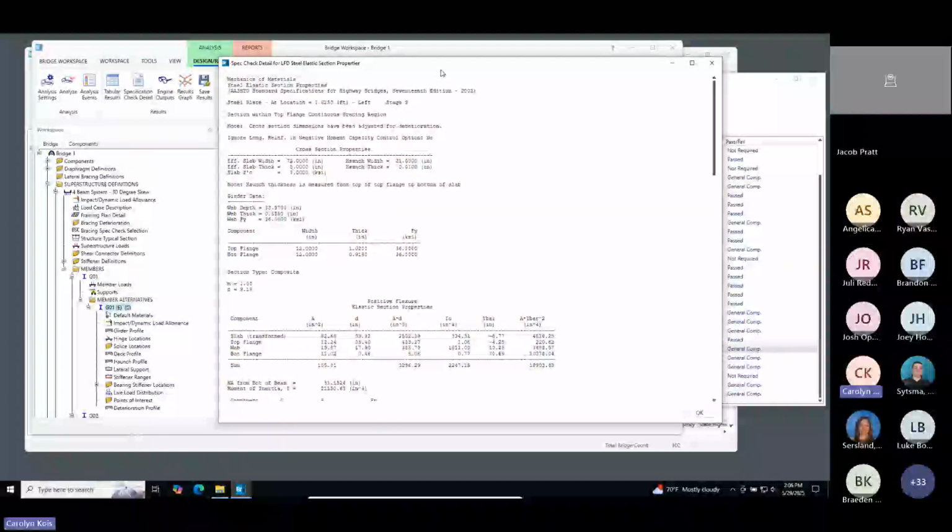And I think a lot of times, particularly when you're looking at modeling deterioration, it is definitely important to really think through how you're modeling it and how that's going to be used in the analysis, just to make sure that it's capturing it the way you want it to.